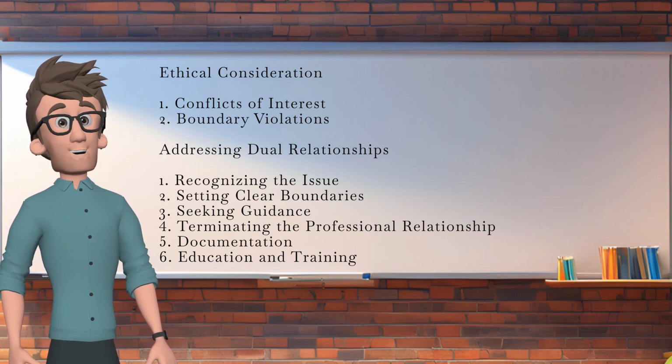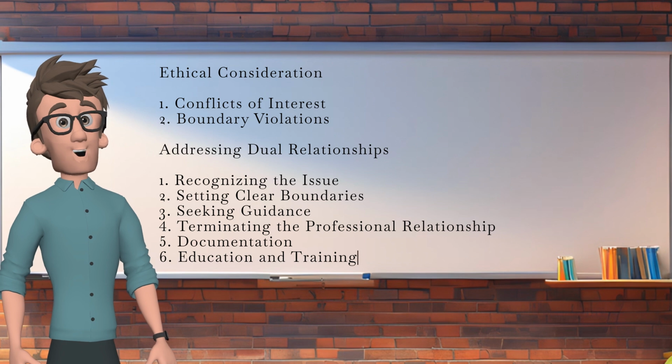Documentation. Keeping detailed records of interactions and decisions regarding boundary issues is important. This documentation can provide a clear account of actions taken to address dual relationship concerns and protect both the provider and patient. Education and training. Ongoing education on ethics and professional boundaries helps healthcare providers stay informed about best practices and reinforces the importance of maintaining clear boundaries.